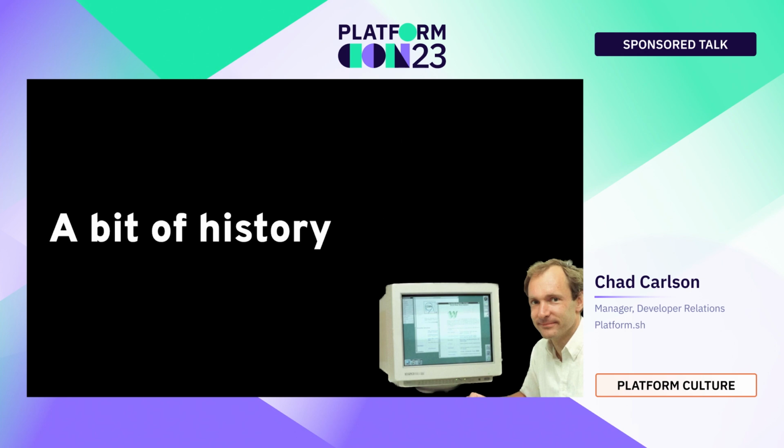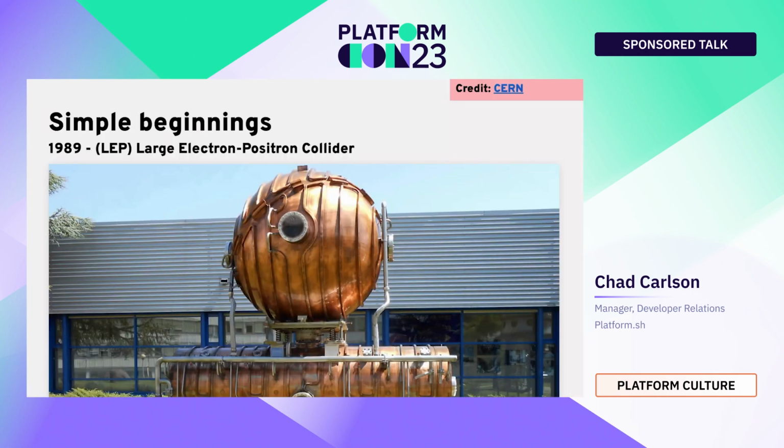So we have here a little icon of Tim Berners-Lee. And in the 80s, Tim had a problem. He was an independent contractor working at CERN, and things were getting a bit chaotic. At that time, hundreds of scientists were working on 100 different things with lots of equipment, and it was getting difficult to keep track of who was working on which projects and which software was running on each of their systems. And around that time, a group was set up to unify networking across CERN, where protocols were put in place to open up the network that they had for their laboratories to the rest of the world.